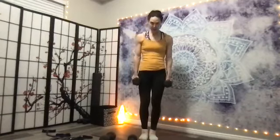3, 2. Now on the one, leave those weights here by your side. Lift up both heels. You know, during the class, we do calf raises with our body weight mostly. So this is a way to add more to our body weight without adding on extra flesh. You just pick up some weights.